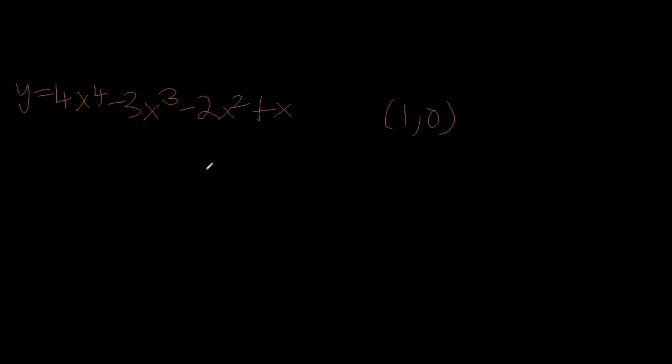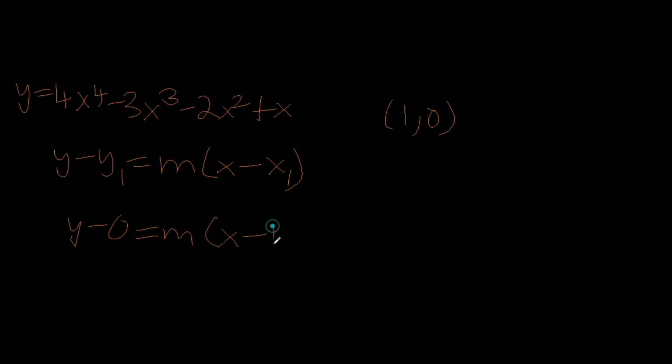So the first thing to realize is that a normal is a straight line, and every straight line is expressed in the form y - y1 = m(x - x1), that is the general equation of a straight line, where (x1, y1) is literally any point that we pick that is passing on the normal line. As we can see here, (1, 0) is a point on the normal line, because the question is, the normal line is passing through the point (1, 0). So straight away we can plug in the coordinates and say y - 0 = m(x - 1), because the x coordinate is 1, the y coordinate is 0. Simplifying this is going to give us y = m(x - 1), and our duty now is to find the gradient m.